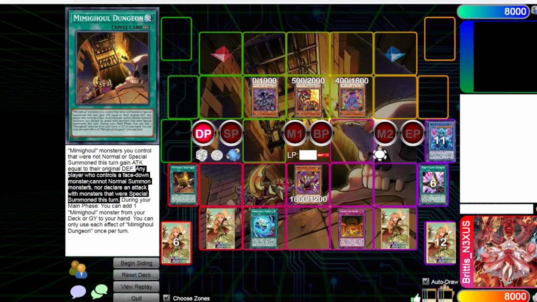And if you can make sure they keep a monster face down, they cannot OTK you. So this also incentivizes the Tenpai Dragon strategy to flip. This can also hurt Voiceless Voice as well. Voiceless Voice don't have real monsters that start the game without them trying to normal summon. So right off the bat, this effect does kind of work.